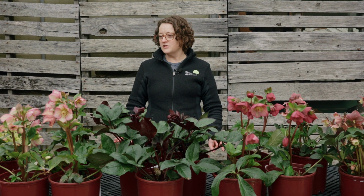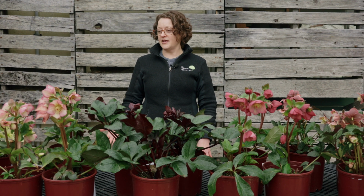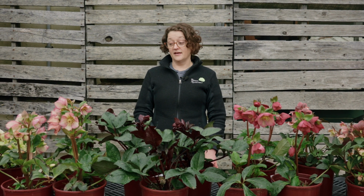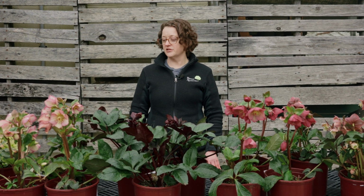Its ultimate light situation is getting dappled light from being maybe under a tree, or just a partial shade situation, so maybe like a few hours of light in the morning, and that'll give you the best blooms. But it also can take a little bit more sun if you make sure to keep it well watered, or it can even go in deep shade. It just won't bloom nearly as much as you'll get with the partial sun conditions.